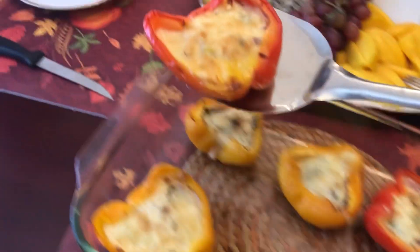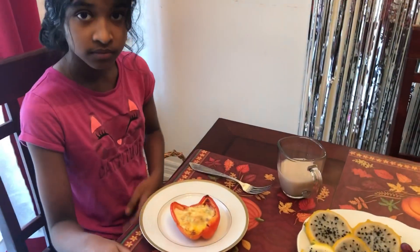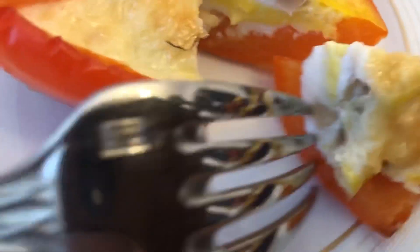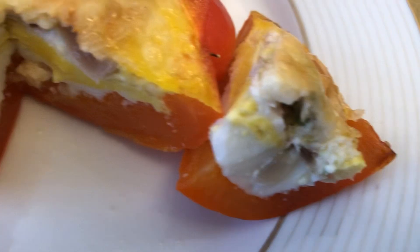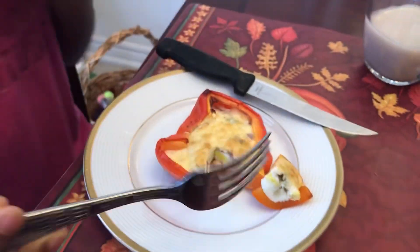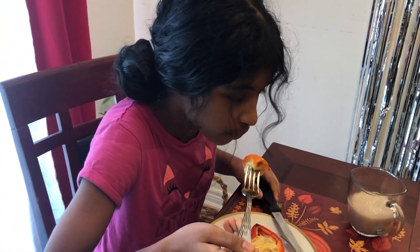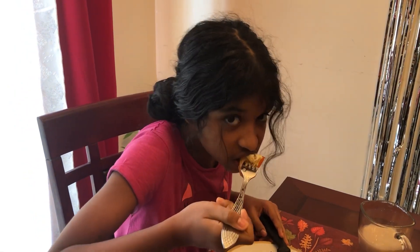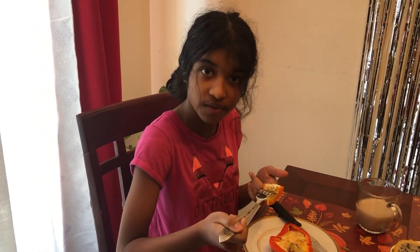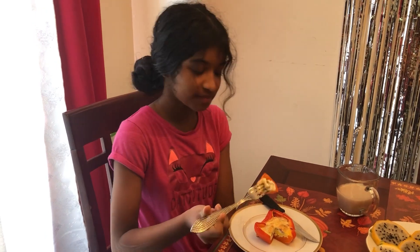I'm going to give her the red one. She can have her fruits later. Take a bite — let's see how it looks inside. Look how beautiful that is! The egg is fully cooked and you can see the green onion in there. It's very hot, so she takes a little piece and blows on it first. She says it tastes like egg and it actually tastes really good — it has flavor. She confirms: I like it! Let the viewers know — she likes it.